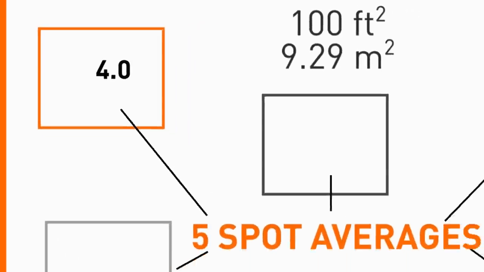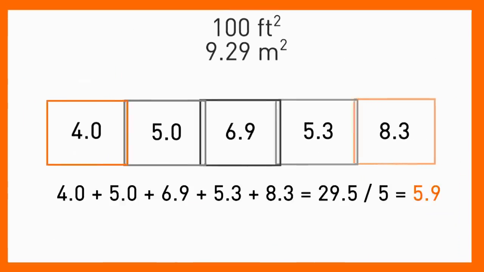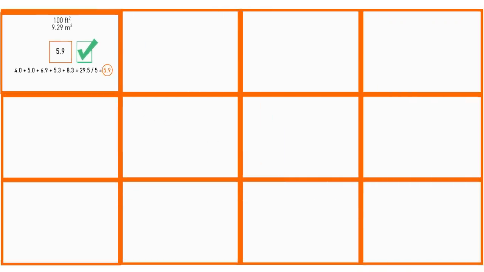For an area to pass, the average of the 5 spots must conform to the minimum and maximum DFT specs. So for area A to pass, the average of spots 1 through 5 must conform to the spec. But more precisely, the group average cannot be lower than 5, nor higher than 7.5. Otherwise, the whole area fails.